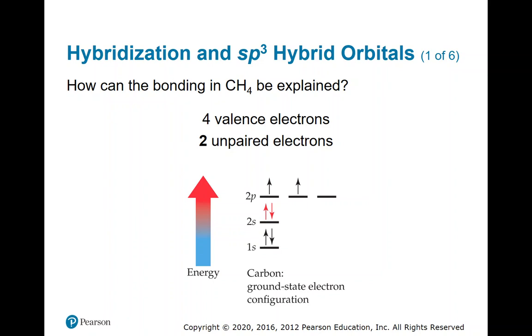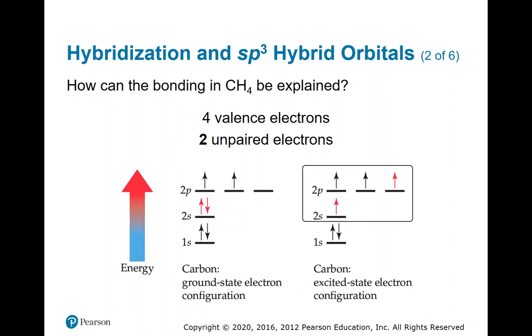And so to explain the bonding in methane, there's a couple of things we need to explain. So one is the fact that we need to have 4 unpaired electrons in separate orbitals for the hydrogens to overlap with. So clearly there's going to be some sort of promotion of a 2s electron into a 2p orbital. So this is not the ground state configuration anymore, which is what you write out when you do a basic electron configuration. This, of course, is an excited state electron configuration where we've got 1 electron in a higher energy orbital than it otherwise should be.